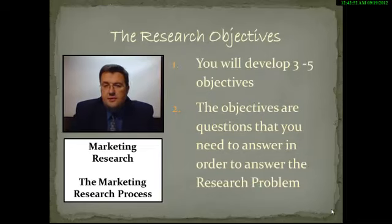When we talk about the research objectives, you're generally going to develop three to five research objectives. The objectives are basically questions you need to answer in order to solve the research problem. Going back to the cold example: the cold is the problem. Our research objectives would be — first, getting rid of the headache; second, getting rid of the fever; third, getting rid of the sore throat; fourth, getting rid of the runny nose. If you solve each of those research objectives, you will end up solving the main problem. The research objectives are really there to guide and frame your research.